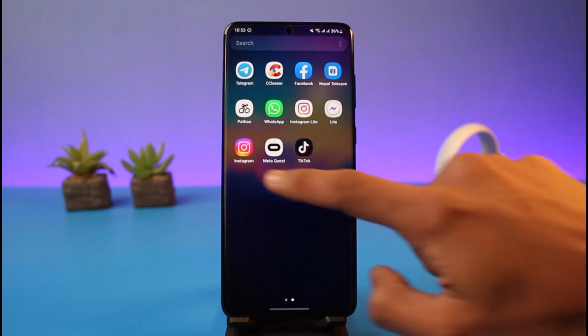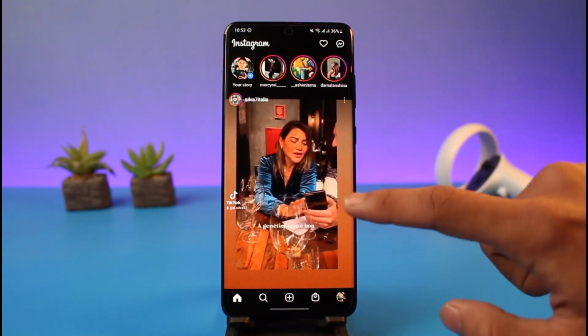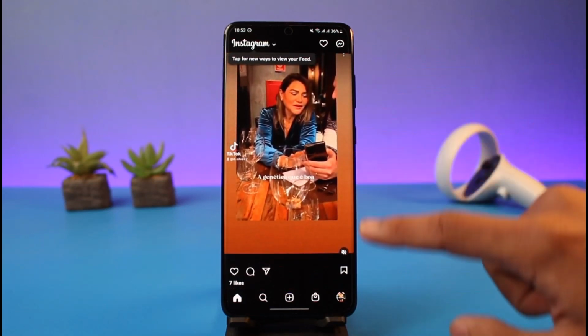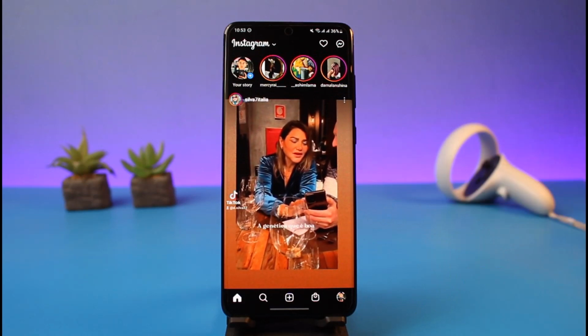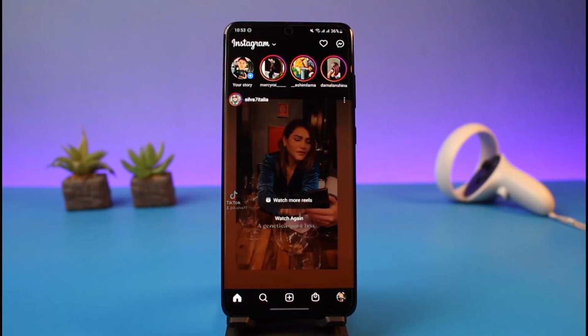Now I will show you what the issue is. If you open up Instagram and scroll, the videos on your home page are going to be played by default even if you do not go ahead and play them. This is really annoying sometimes when you're trying to do something else and a video pops up, or maybe you use your cellular data and it simply loads videos and wastes too much of your data. In that case, I'll show you how you can solve it.